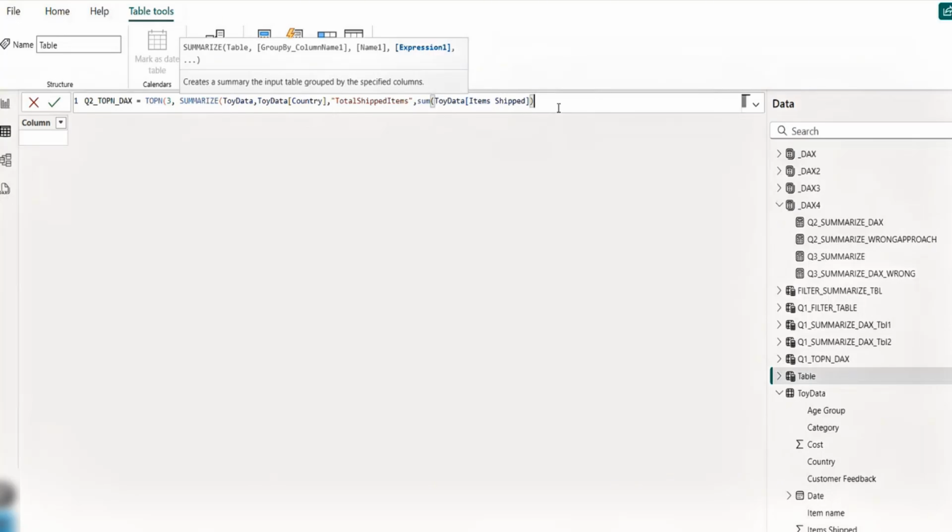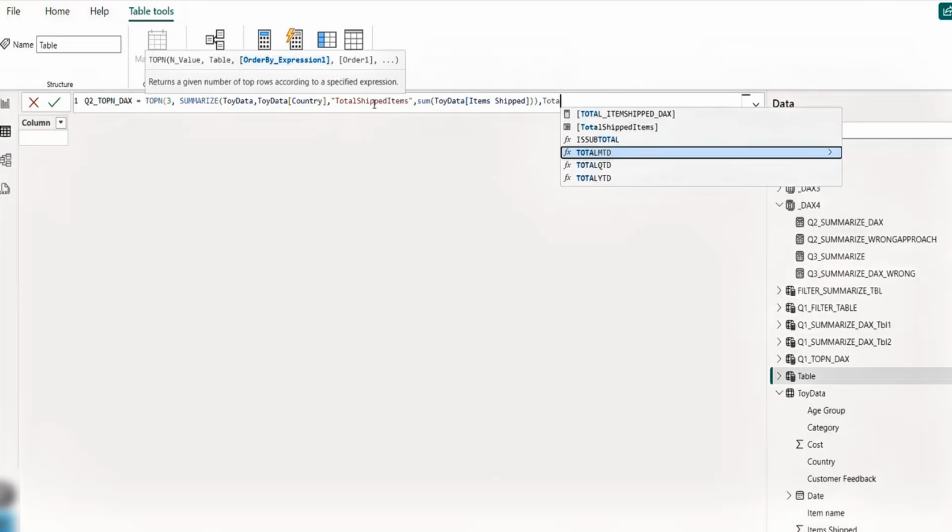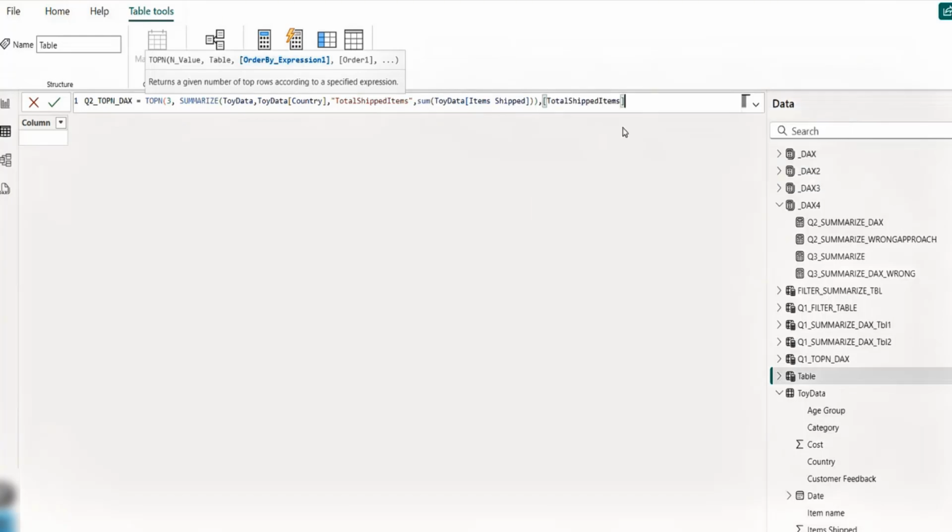Let's close the formula and we are back on the top N. So top N will now use this table. And now in this table, I have to provide again the field. We have only two fields created here: one is total ship and the other one is the country. What I want, order by, obviously, is on which you have to sort the data, ascending or descending. So this is our field. If I start typing, it should show me, isn't it? Total. Yes, it's showing me total shipped item. So I've created this. You see that?